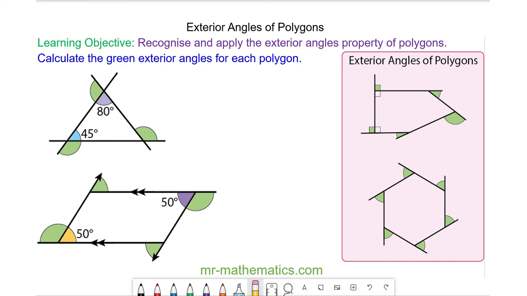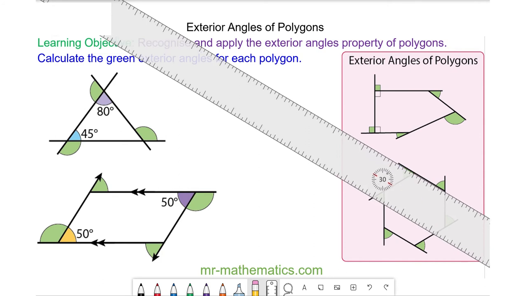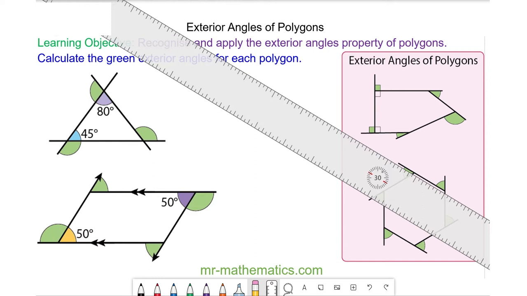Hello and welcome to our lesson on exterior angles of polygons. To understand the property of exterior angles and polygons, watch the path of the ruler as it rotates along the exterior angles and you'll see the ruler forms a circle.